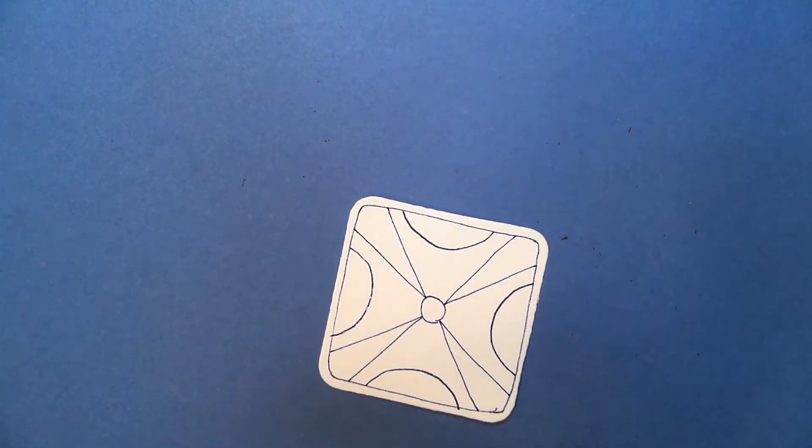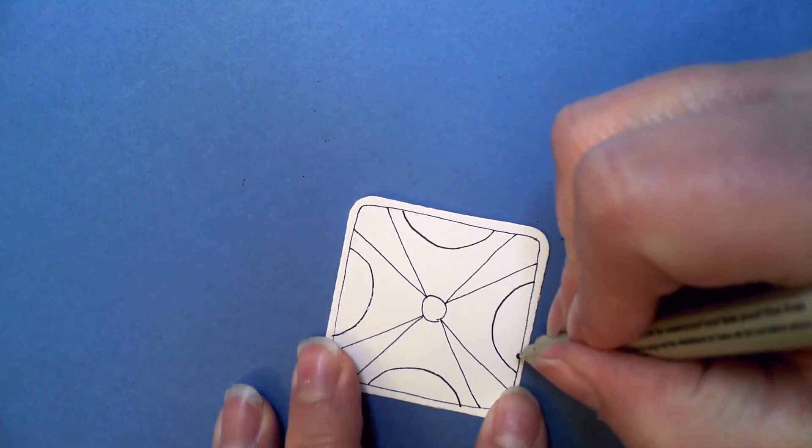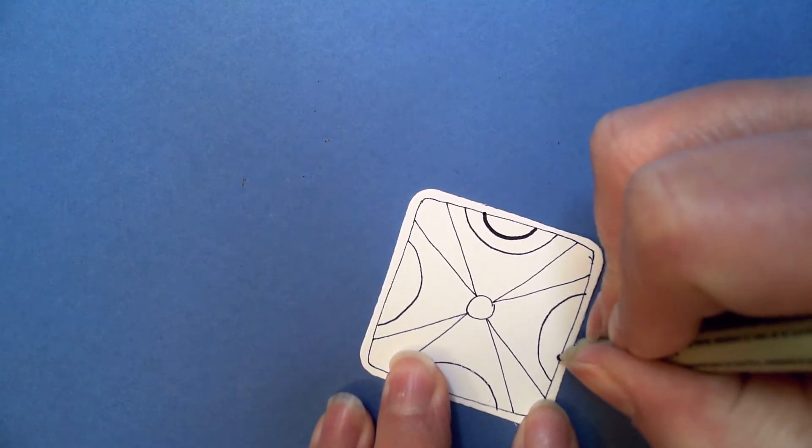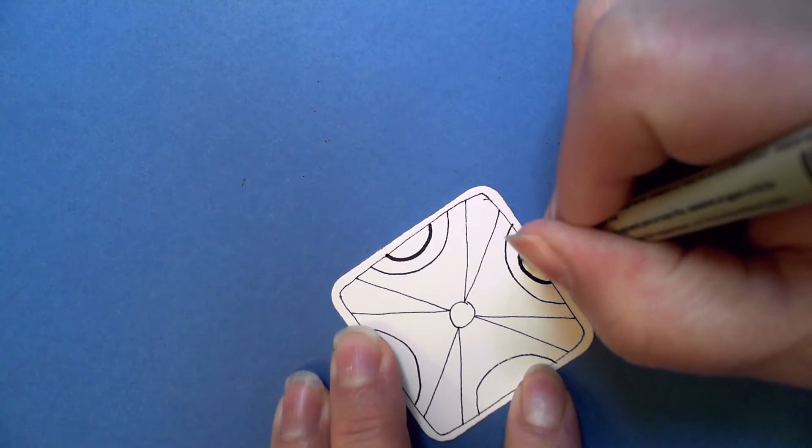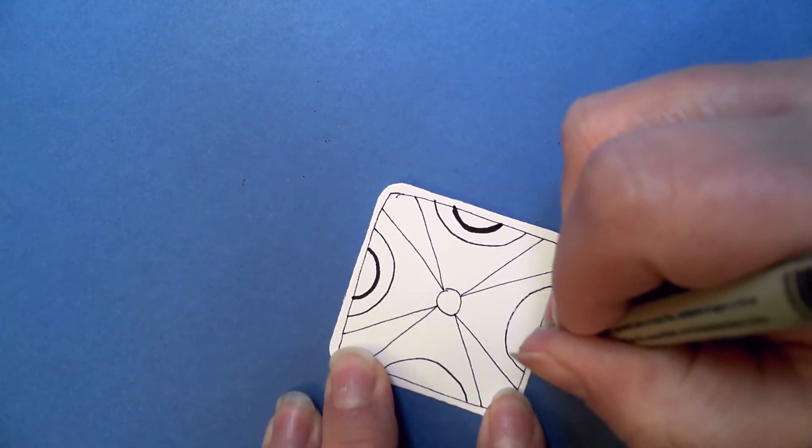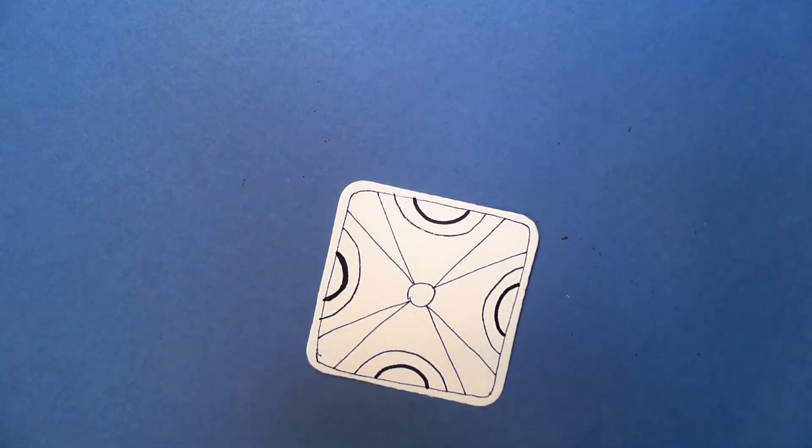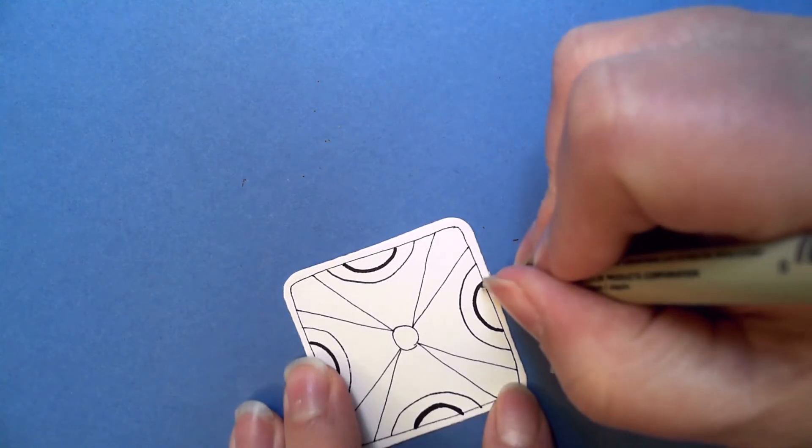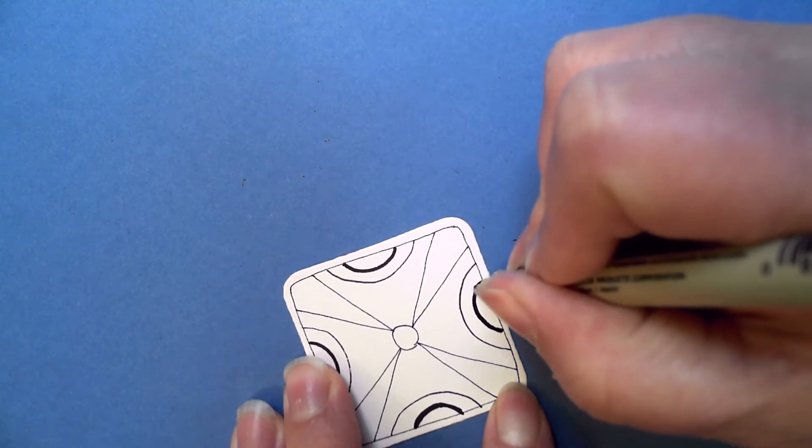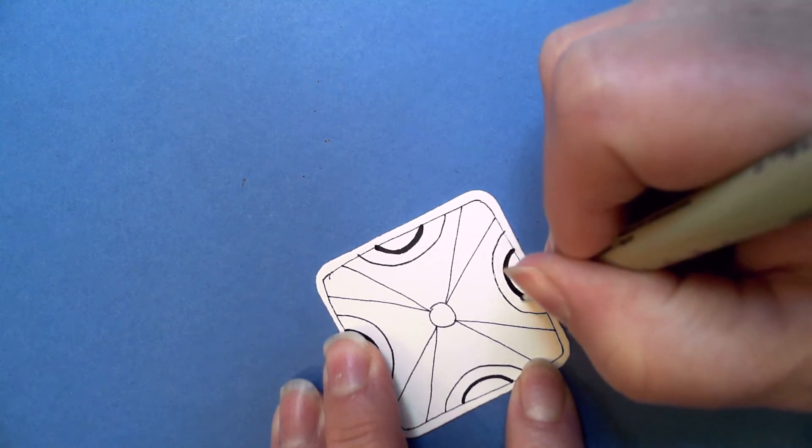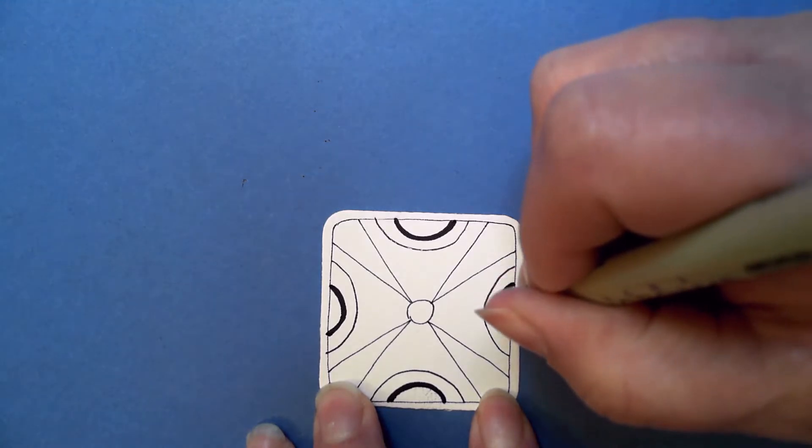Now the next step is we're going to aura this, but we're going to do it a little bit thicker. I'm using a Micron 10 versus the Micron 01, and so I'm going to do that inside. I'm just going to do it with the 10 instead of what I would normally do, which is kind of do a couple lines and then fill it in. This way I can do just one or I can go back and add if I want it to be a little extra thick. I did kind of do that there, so now I feel like I have to. I'm just going to come back and we'll add a little bit of thickness to these to even that up so that way they match. It is handy to have these thicker pens at the ready.